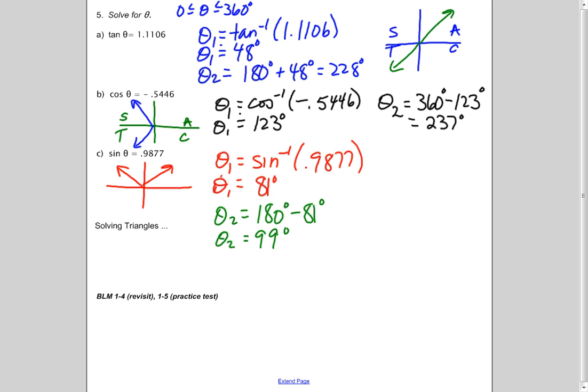I'm going to leave the solving triangles because you've had lots of practice with that before, but where you're finding lengths and angles using SOHCAHTOA and Pythagorean theorem, cos law, and sine law. I have a practice test for you. And we also have already looked at the Chapter 1 review, but that would be some excellent questions to add as well.